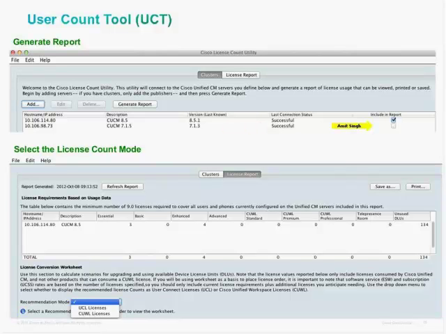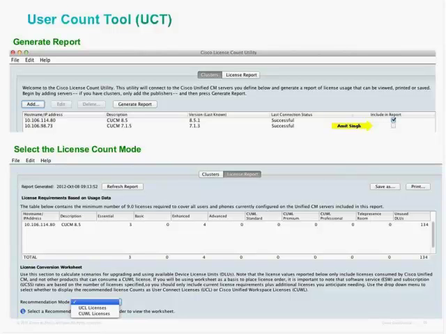Once we have added a specific instance of a unified cluster, we can generate the reports. Now, how does it do that? You have to have an AXL super user in the case of CUCM, but in the case of Unity Connection, you will have to use the OS admin username and password to successfully add an instance to the UCT.